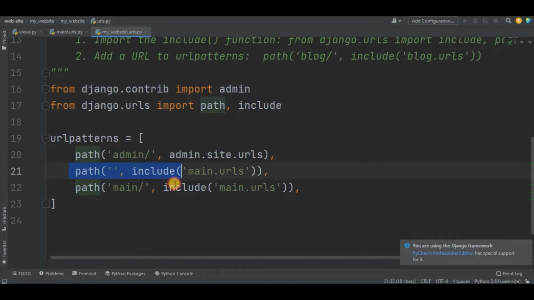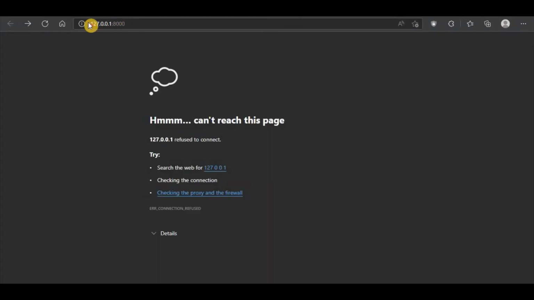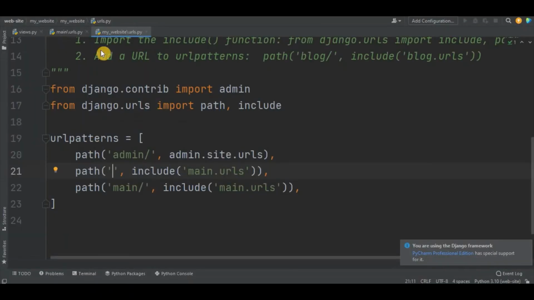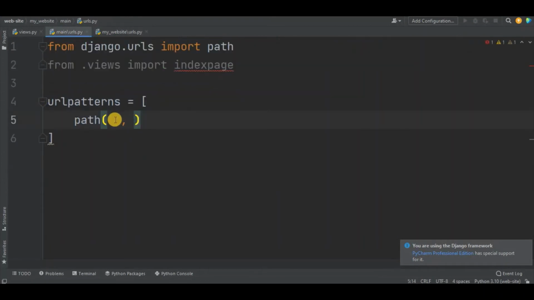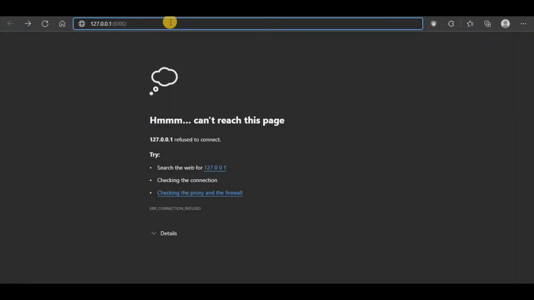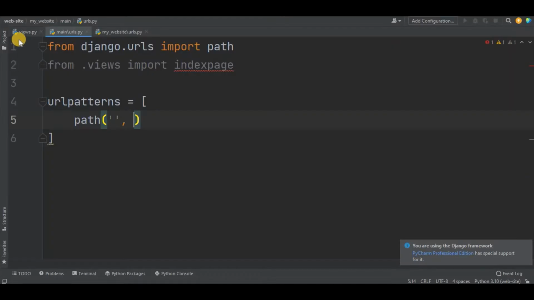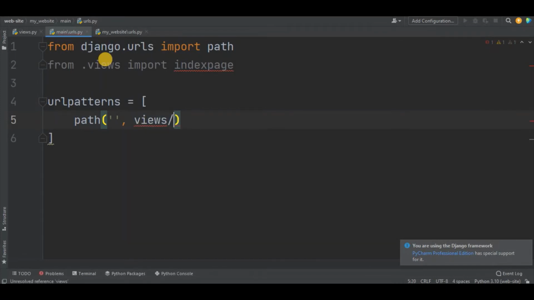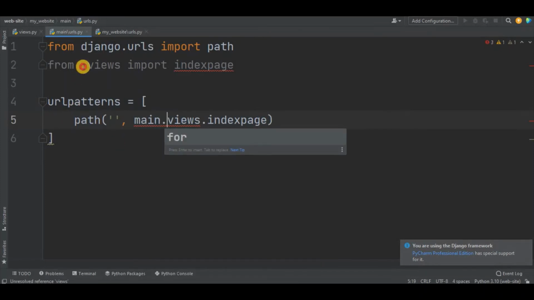Let's say it is here, and now it says that after my base URL I haven't typed anything, so it is empty, and then it will go over here to this, and now it is again empty, so then it will go to this views.py file, and I will say views.index page, or main.views.index page.